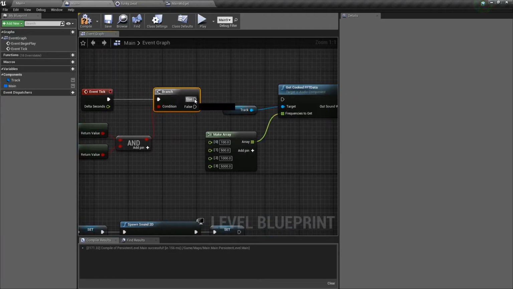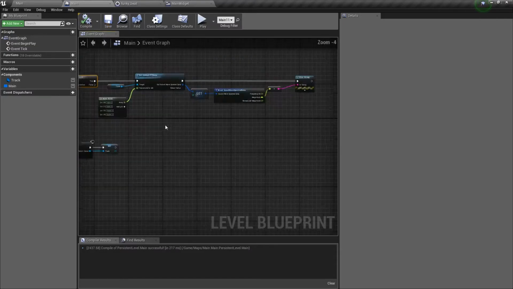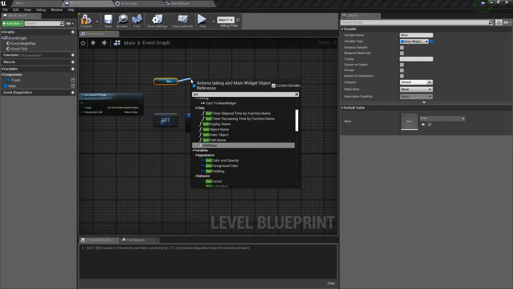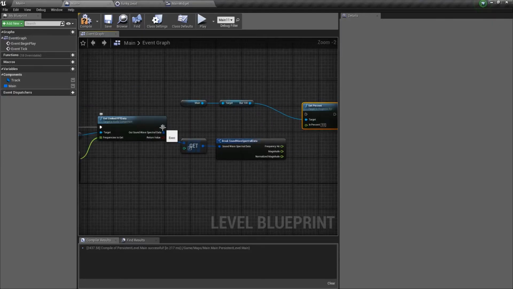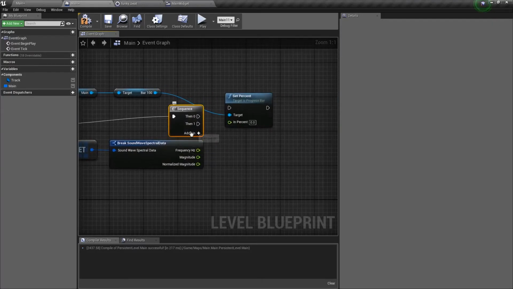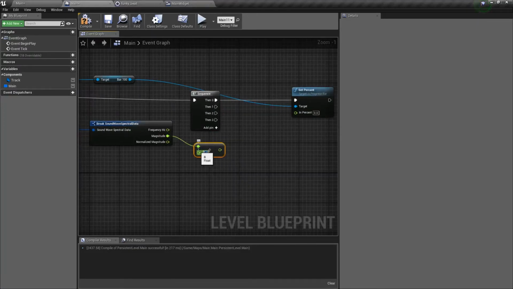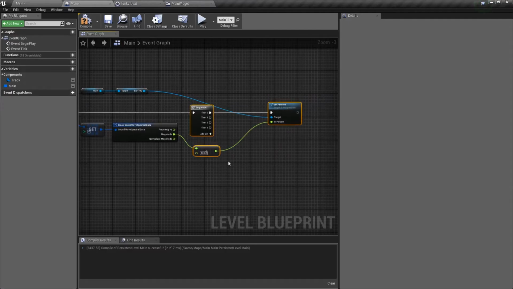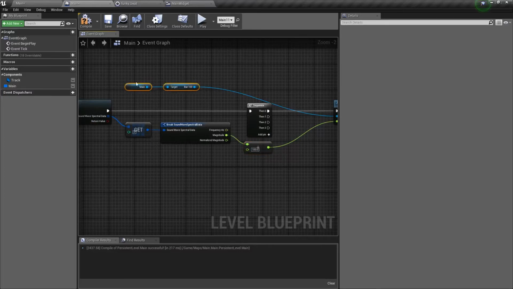Because the first few frames, it might not be called yet, and it'll generate errors, and Unreal Engine will throw a fit. Let's get our widget. We'll get our bar, and we'll set the progress, or percent actually. I create a sequence so that we can get all 4 of them. We'll set that to the magnitude divided by 100, because the percentages of progress bars are based on 0 to 1 versus 0 to 100, so I divide by 100. And I'm pretty sure it is 100. If not, we'll change it, but for now, that's what we're going to do.